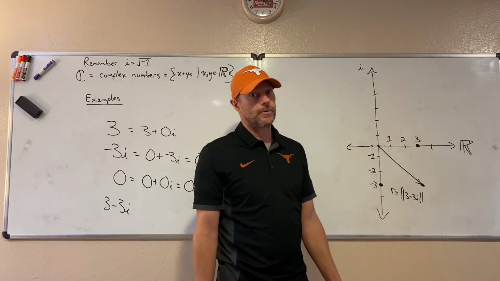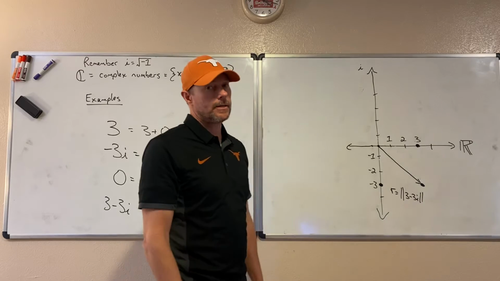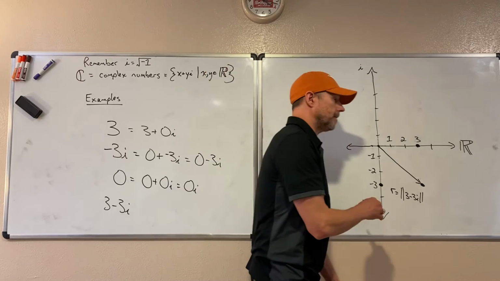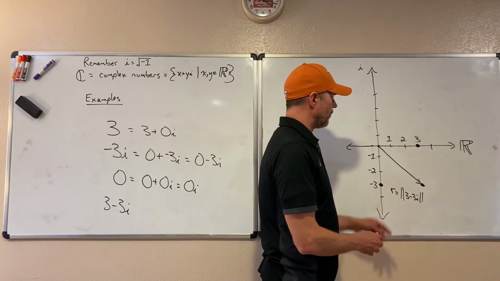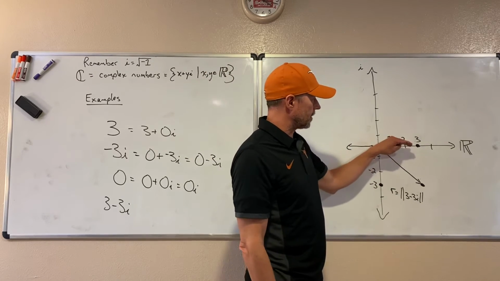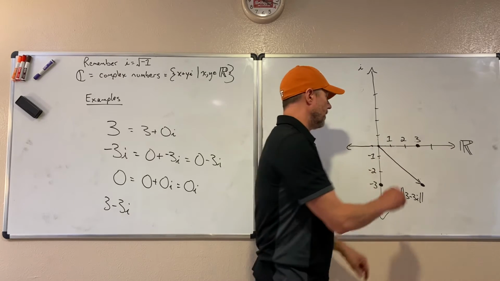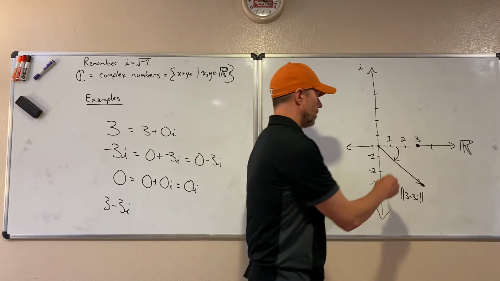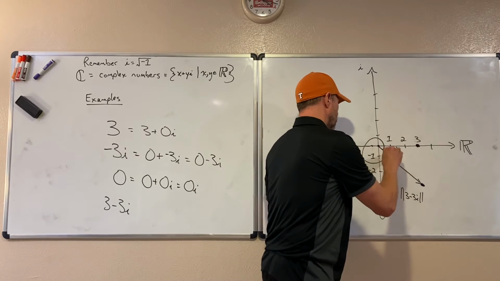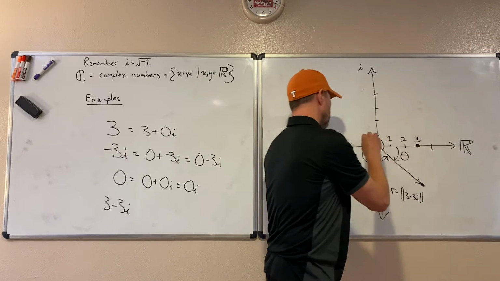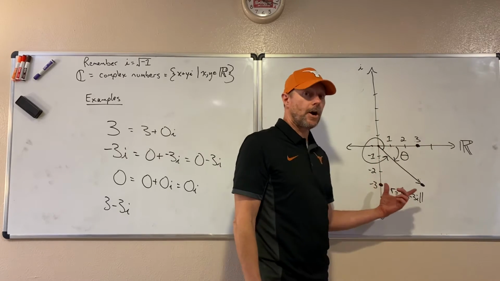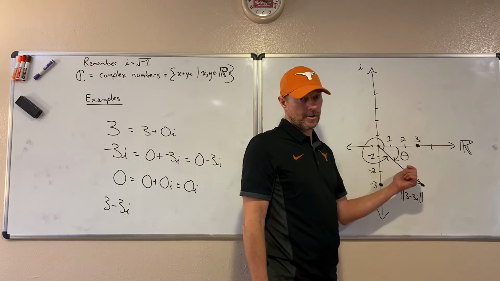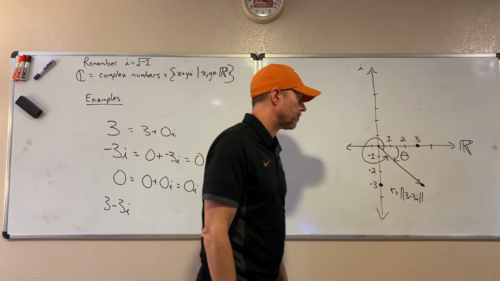Now, the other characteristic that a complex number has is its argument. That's right, I said argument. The argument is simply the angle that it forms in standard position with this as the terminal side. So this is the argument. Now, we could also represent the argument with this angle. But that angle or this angle represent the argument. So you see there's multiple ways to write the argument for a complex number.